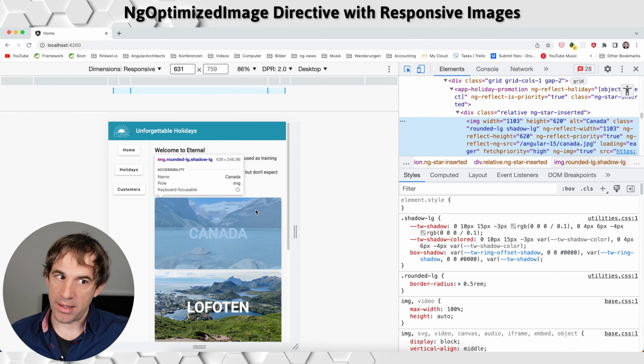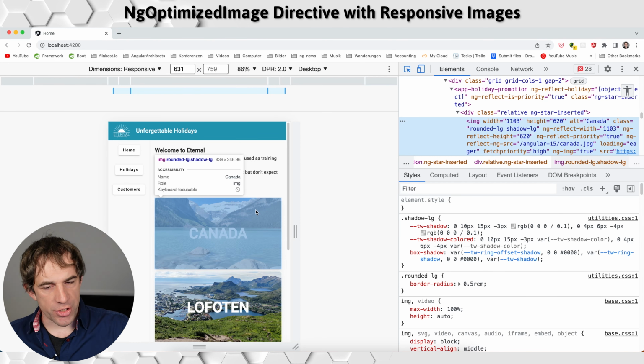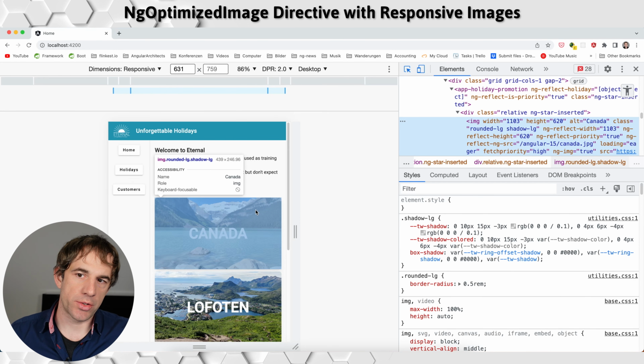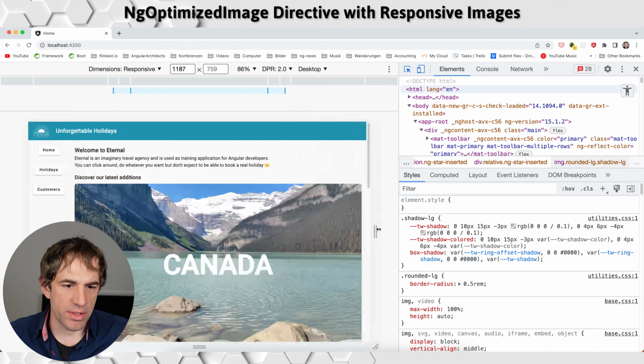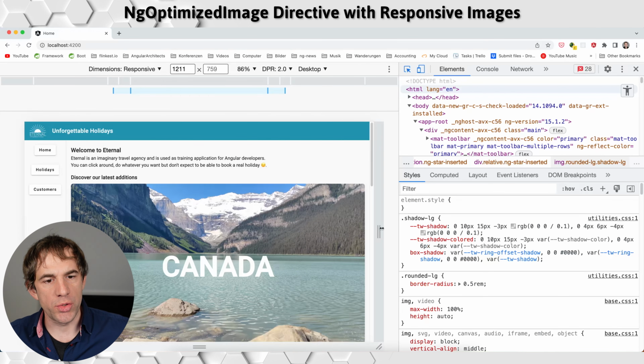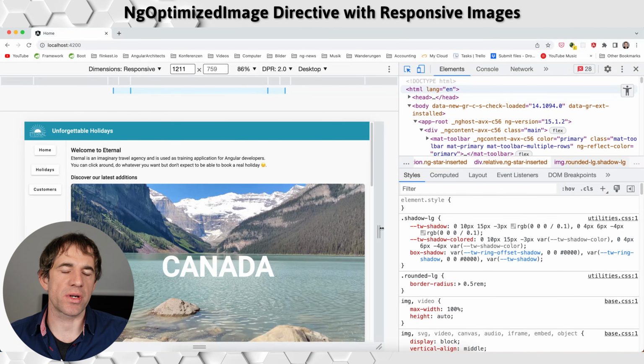We are providing now a larger set of different images, but I need to tell the browser the percentage, relative to the viewport, that this image occupies. So the browser doesn't find this out on its own. Even theoretically, the browser could do it, but the way the browser works is that the browser wants to download the image as soon as possible.